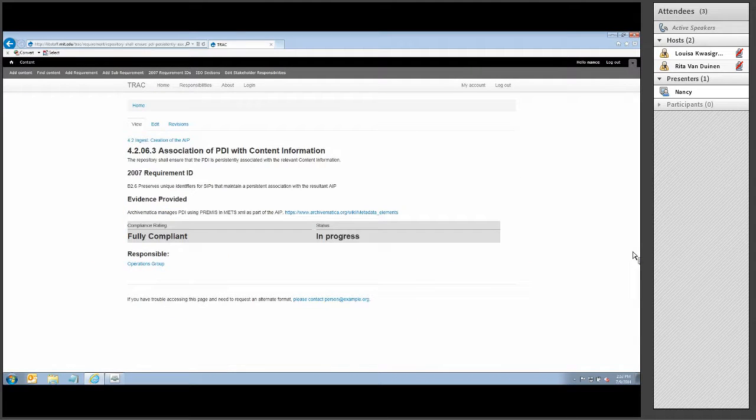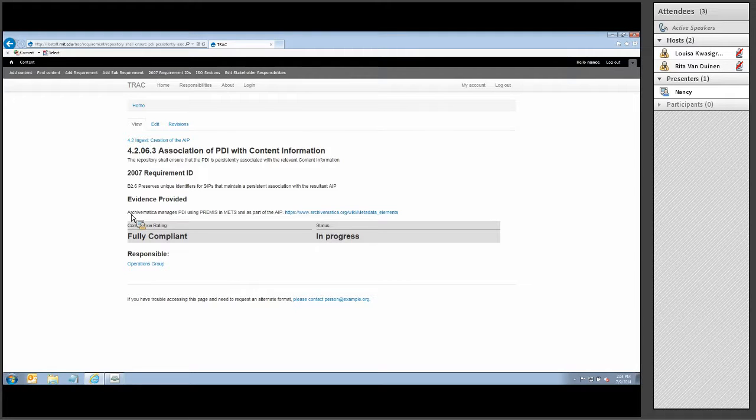This is an example. I mentioned Courtney went through and identified ways in which Archivematica helps. Archivematica manages PDI, preservation description information, using PREMIS and METS XML as part of the AIP, and then it points to a URL. This is very typical of the kind of evidence you would provide.